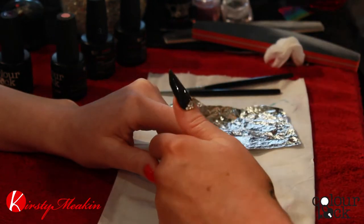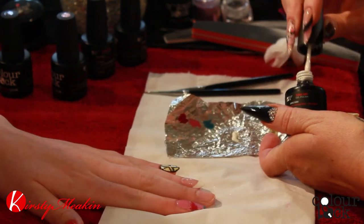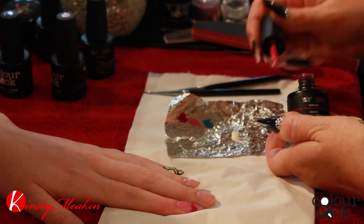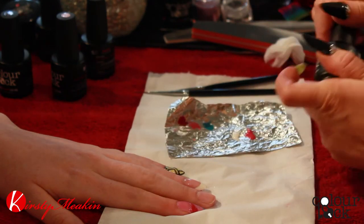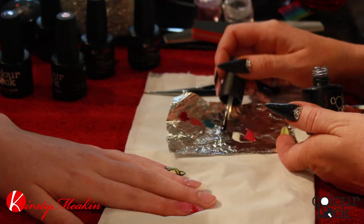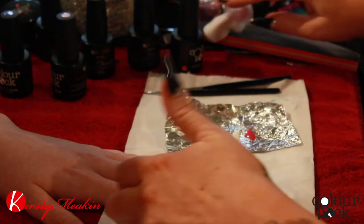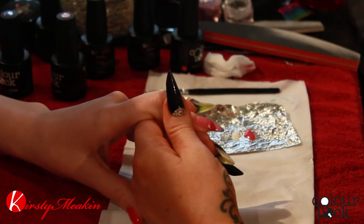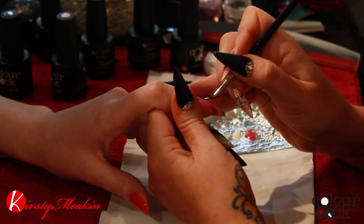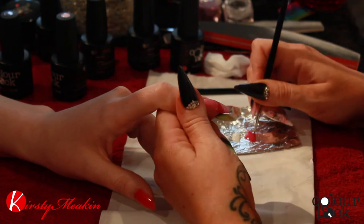And then we're going to use some white chick. Band tidy. And then you will need a little bit of top coat. So we're going to start off by adding Bang Tidy to the side here.